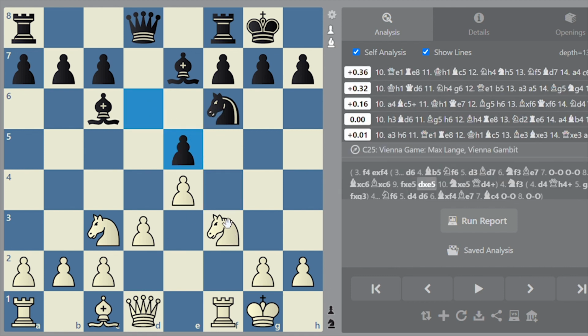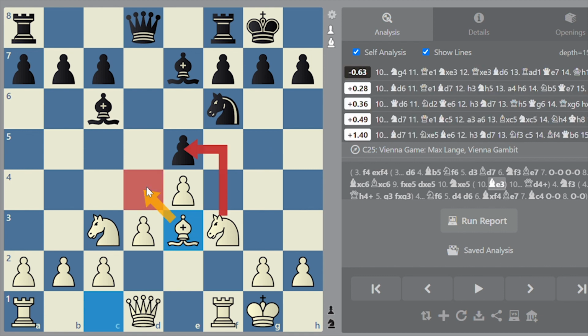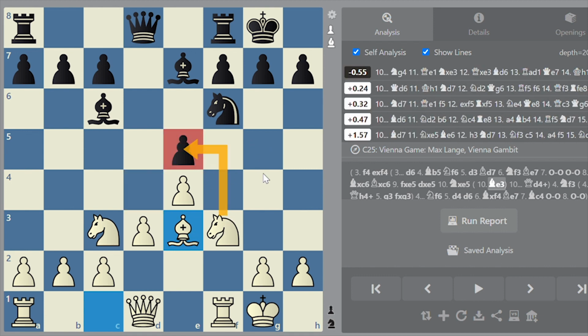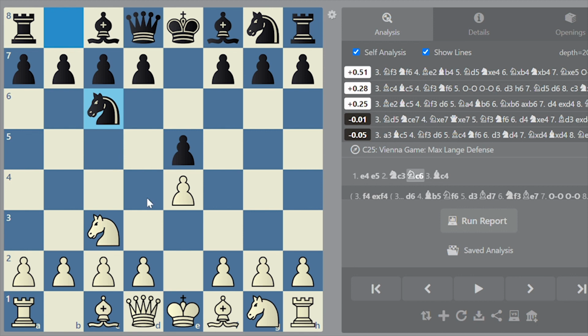You could take it once, but make sure instead you can play something like bishop e3 to stop the queen from coming in, and now you're threatening to take the pawn. But always watch out for moves like knight g4, which could be annoying. Alright, so I think that about covers what to do against the move knight c6.